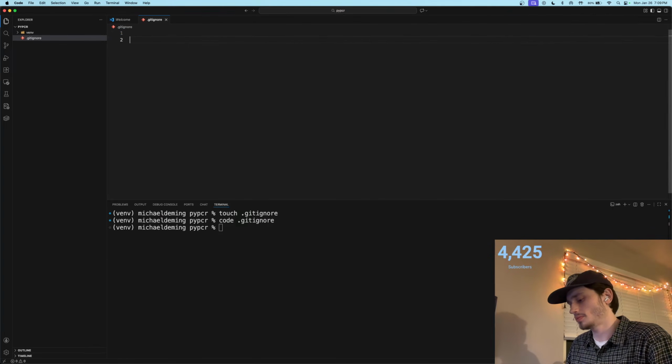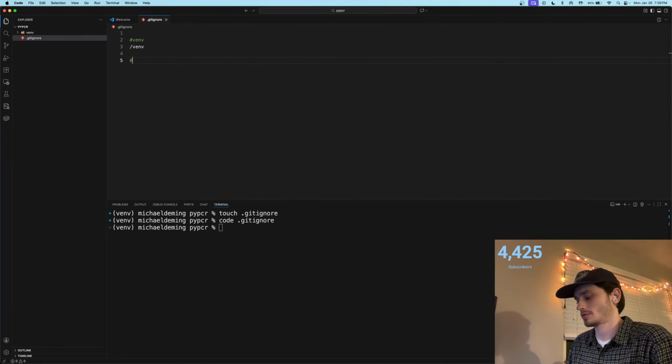So in here we're gonna put venv, so I'll put environment variables. And we'll also put PyCache variables. Is it like this?